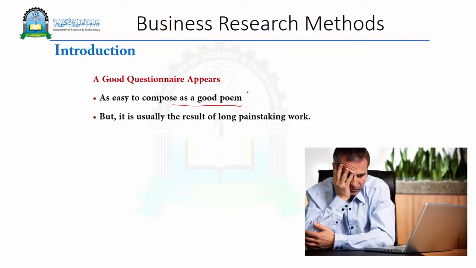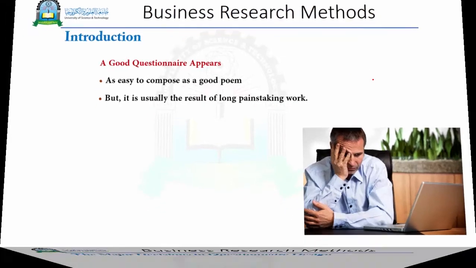But at the same time, it is very hectic work. It is usually the result of long, painstaking work. It's not an easy job. So when you spend much time to prepare a good questionnaire, of course you are going to guarantee getting accurate data. The accuracy of the data is the target of any researcher. So if you prepare a good questionnaire, it will take a lot of time and be very hectic work, but you can guarantee getting good data.